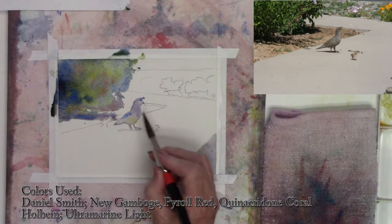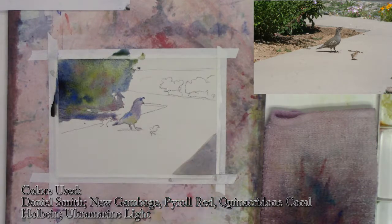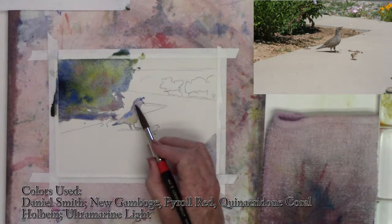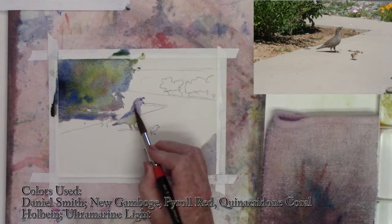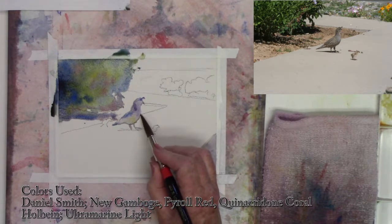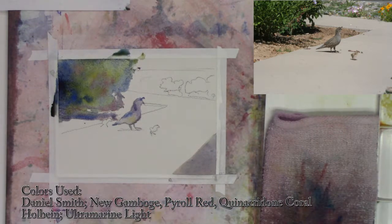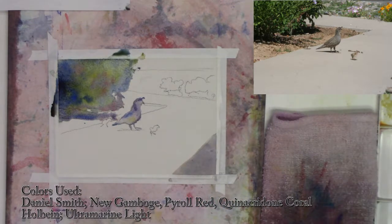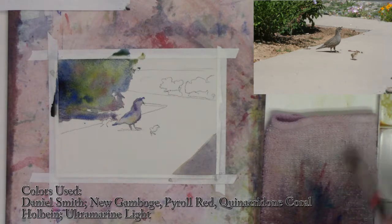Try not to tighten up when you get to the bird. Keep it all the same quality of painting. And there's quite a shadow that comes down underneath where the sun can't reach quite. Okay, so that's the bird.